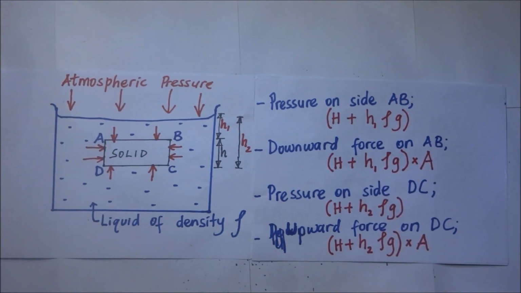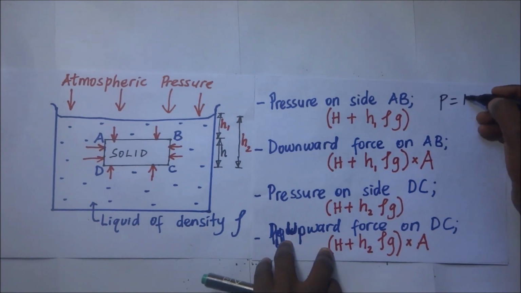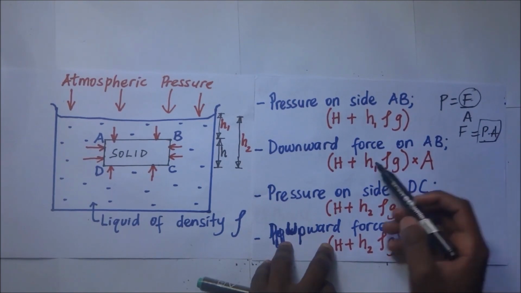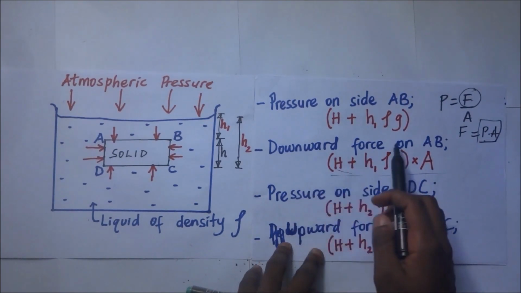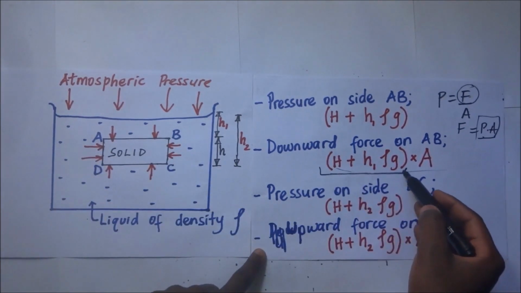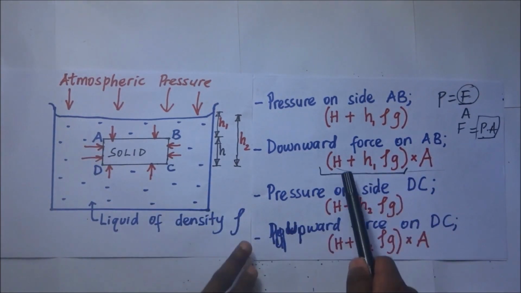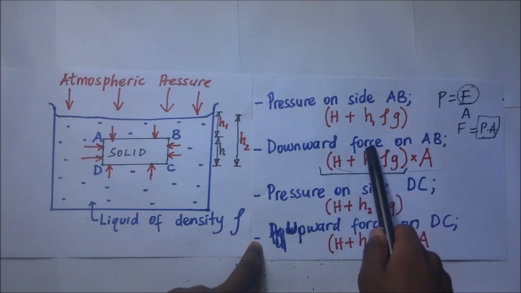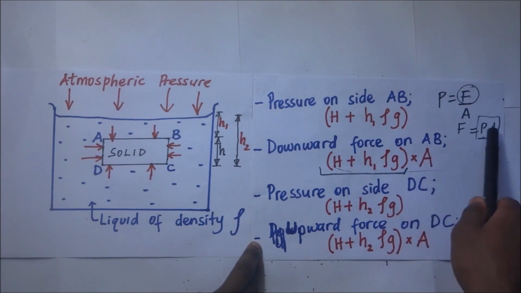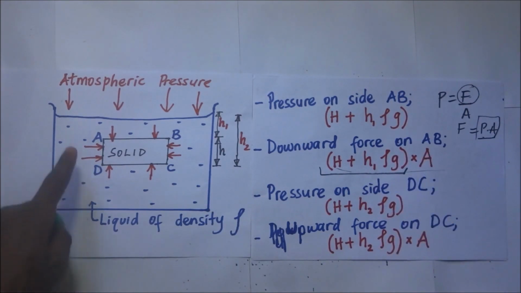We all know that pressure is the force acting normally per unit area. So it means that if we want to find the force, of course force is simply going to be pressure times area. This is where this is coming from, that the downward force acting on AB is given by the pressure, the liquid pressure, which is comprised of the atmospheric pressure plus the fluid pressure due to the depth H1, times the area, like that. So that is for AB.